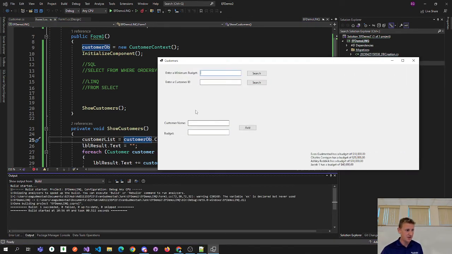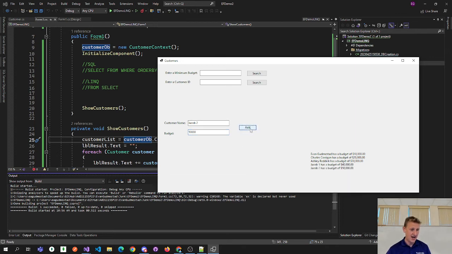So Jacob 1, let's add in Jacob 2. And Jacob 2 has a budget of 50, 1, 2, 3. And I should click add, and Jacob 2 is now in there. And if I enter a minimum budget of 40, 1, 2, 3, it's greater than 40.